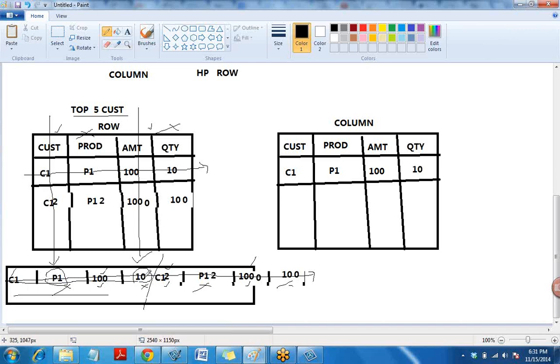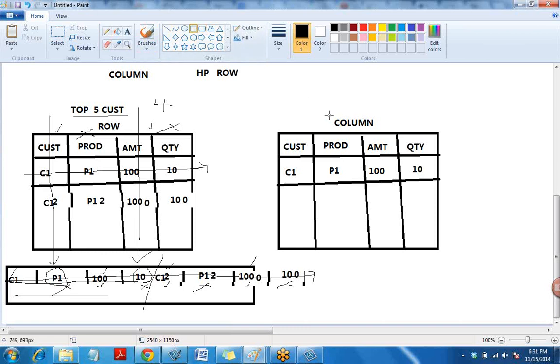But when you do set processing, when you try to process a set of records, especially for analytical workloads, it has to skip a few columns in between, like the product column, amount column, quantity column. Now in this case we are only considering 4 columns, but in real time the tables are as large as 200, 300 columns.